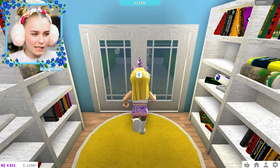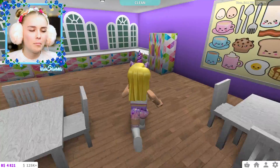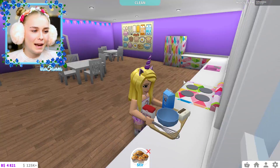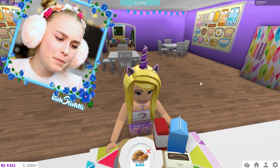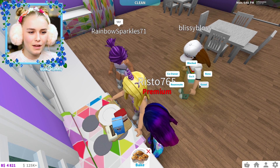Do you guys want to come adopt some kids? Come inside! I'm going to make some cookies - who wants cookies? Do you guys like cookies? This place is just perfect for roleplays in the future. I think it could look so amazing. I'm so excited to show Leah this place and everyone else. I'm really proud of it - it took quite a long time but I think it turned out amazing. You should put a little bit more decoration in the kitchen though, maybe some things on the tables and maybe some carpets. Hey guys, welcome! I'm going to give you guys permission so you can have a look around.